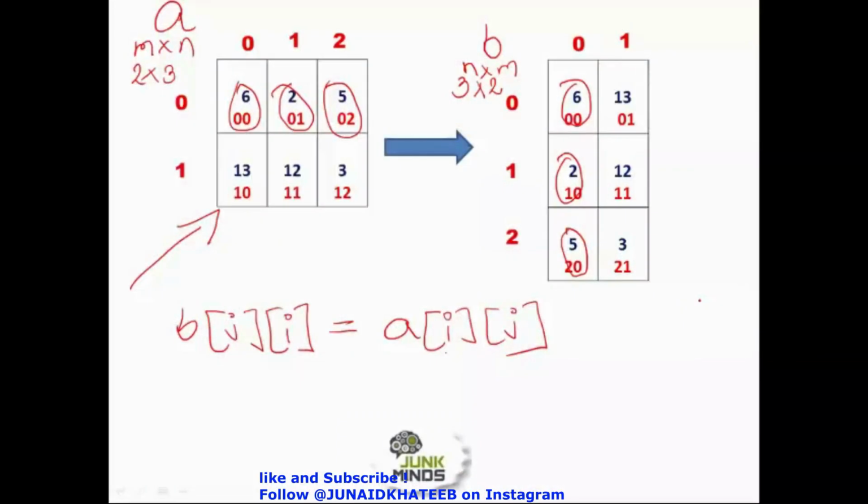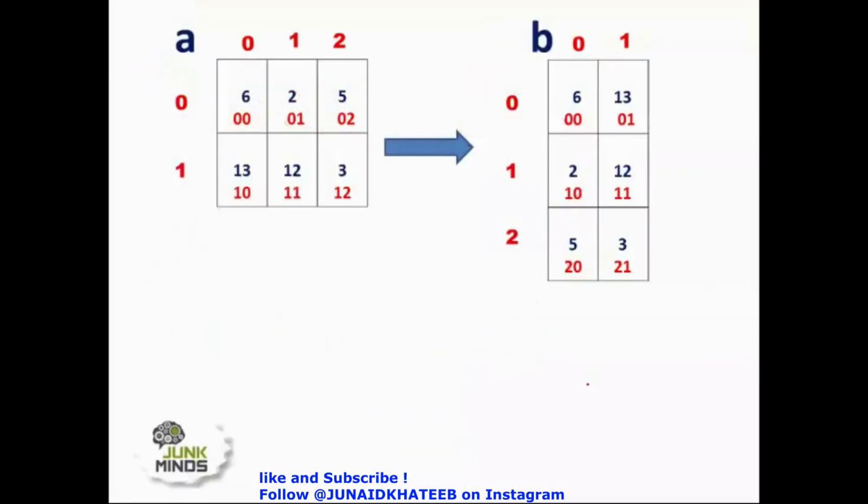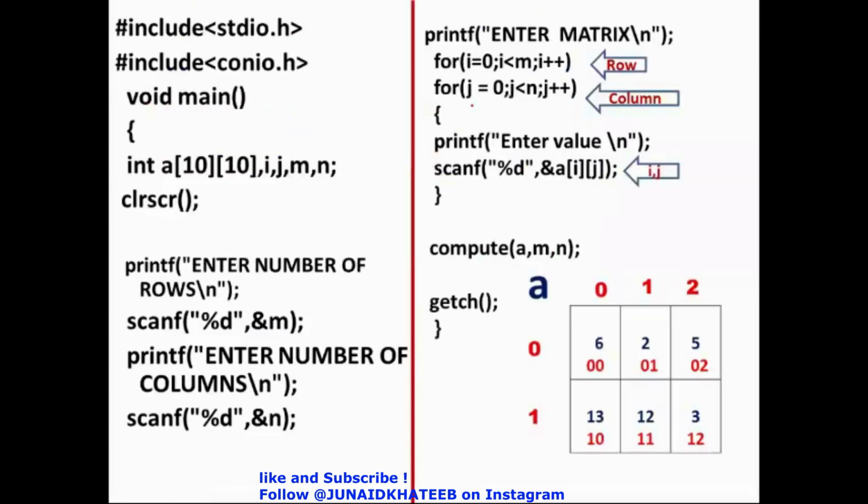Okay, so now what I'm going to do is observe. I'm going to have a matrix A of order m by n, and I'm going to get the transpose in B. Again, see, m comes back because this program has to run for any matrix in general. So I've created an array. Over here, m is the number of rows, n is the number of columns. I've read this, and then I've gone row column ij, row column ij. I've read this matrix.